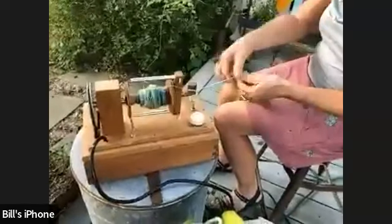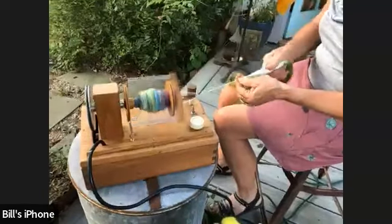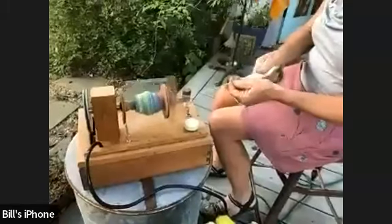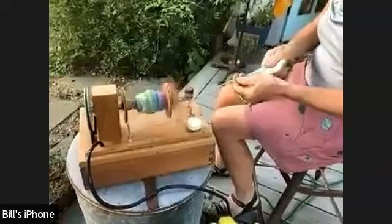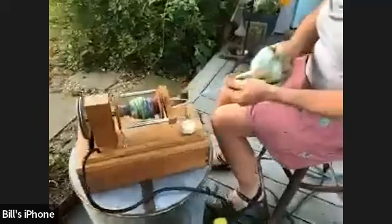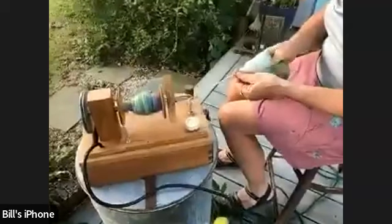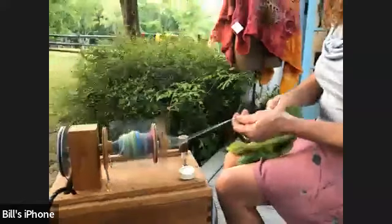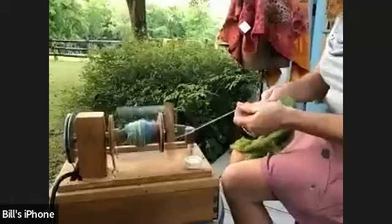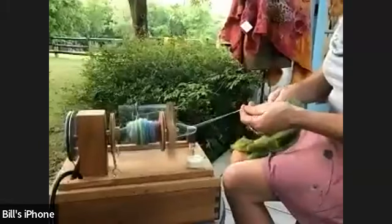So what you do is you pinch and let the twist set, and you pull. And see, it looks like one continuous action here, but what I'm really doing is pinching, pulling, and then letting it go. So it's slipping through my fingers ever so slightly. I think that's better. And this is how yarn is made, either by hand or big machines.